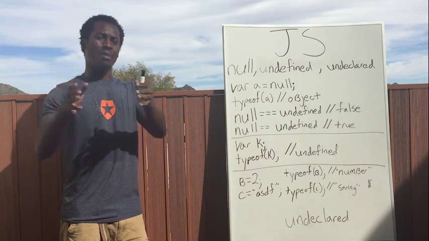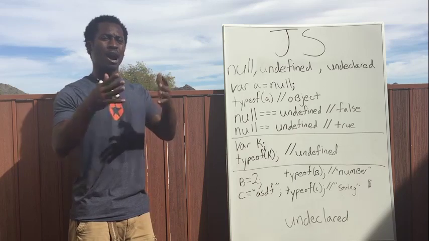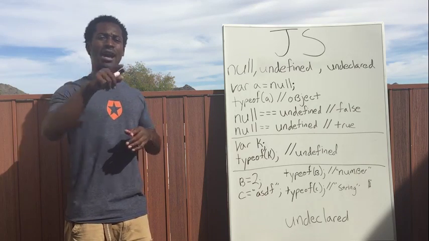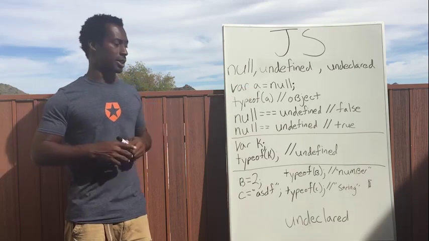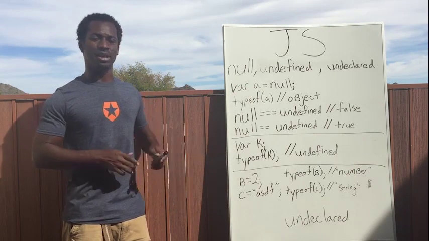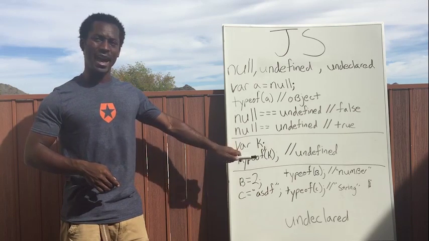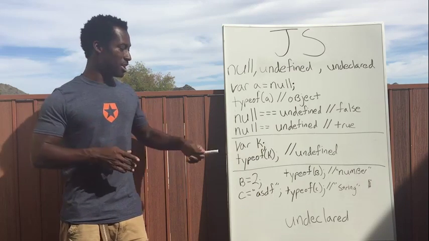A real-world example: if you're filling out a job application, and on the application it says, what is your middle name? Or there's a box for your middle name. If you don't have a middle name, and you put NA for not applicable, that is null. You're actively saying there is no value for this. Whereas if you just skip it, and you just ignore it, you're not actively giving it no value. It's passively giving it no value. That would be undefined.